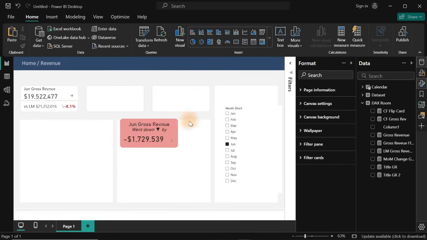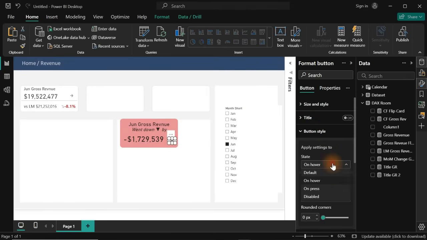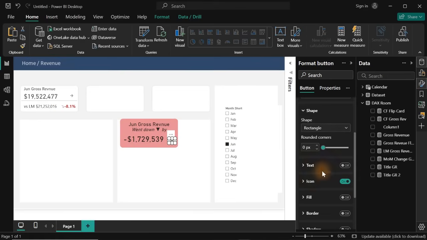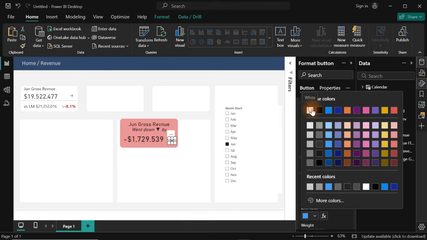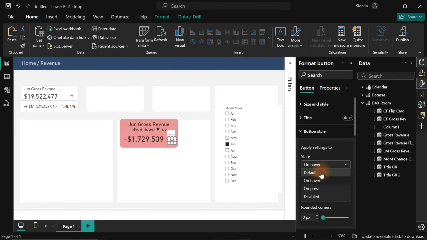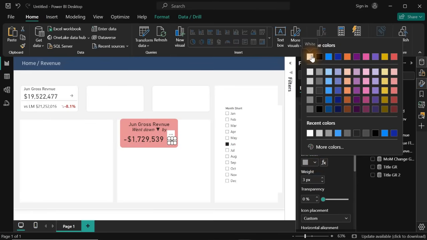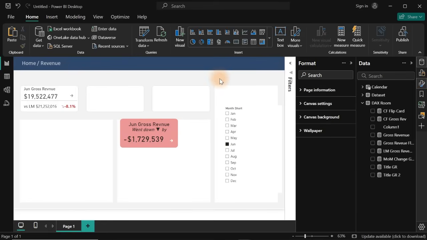So when I hover over this now, we don't necessarily need to change the color. We come over here. For the hover state, we choose white color. We don't need to actually use any hover state. So for the default now, we want to go for a white color. So we just have this, right?